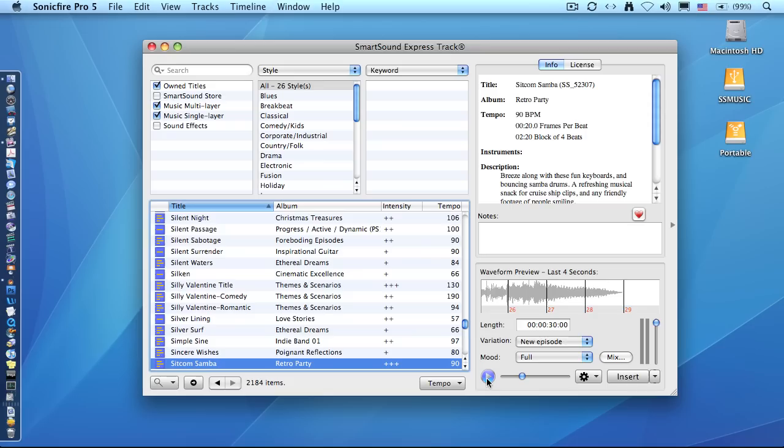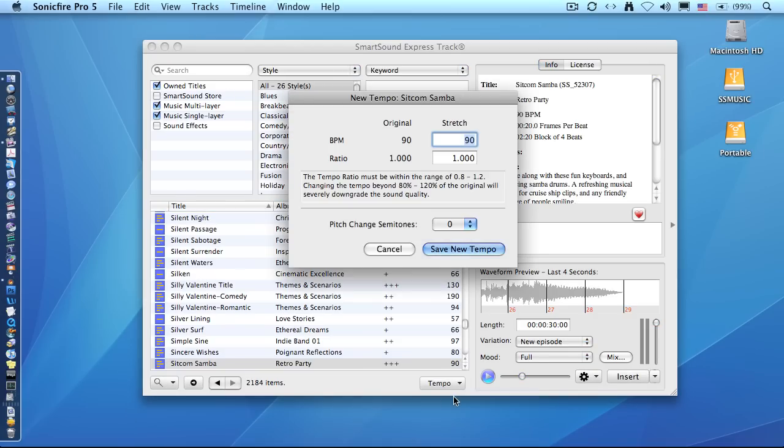Clearly there is a major emotional difference between those differences in tempo, which you can take advantage of in your projects. But we can do more than just change the tempo. We can also change the pitch. We can raise the entire key of the music up or down, and we go to the same menu again. Click on New Tempo, and this time, rather than adjusting the tempo, which is the top half of the dialog, let's change the pitch. Pitch changes are measured in semitones.